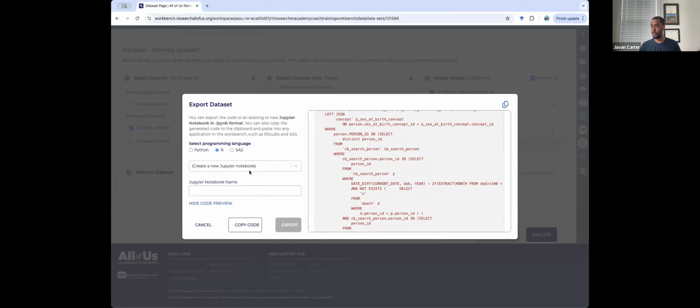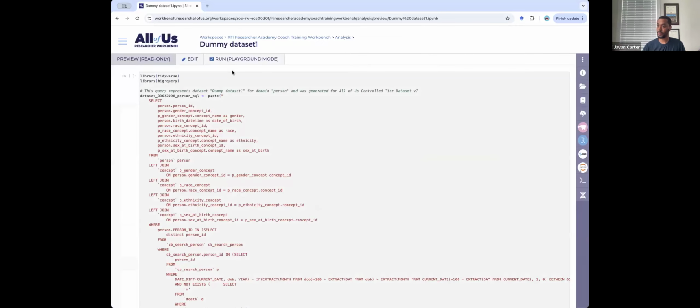And just to make this a little bit easier, let me just get started with this now, actually. You can copy the code if you want to and move it over to another platform. So you don't have to use Jupyter Notebook. You could use RStudio and SAS Studio and copy the code over. But it's basically not necessary in this case.